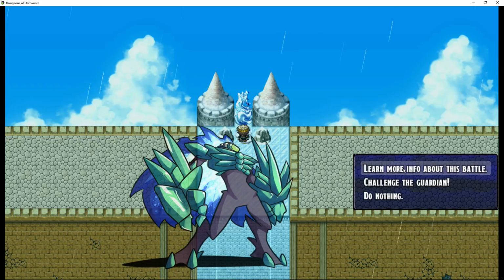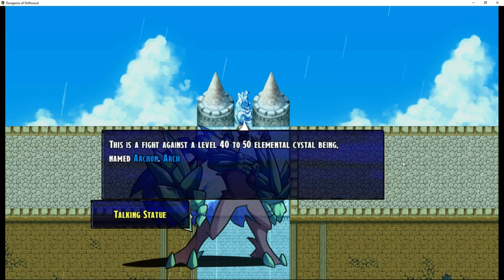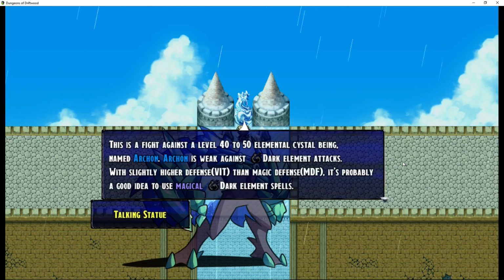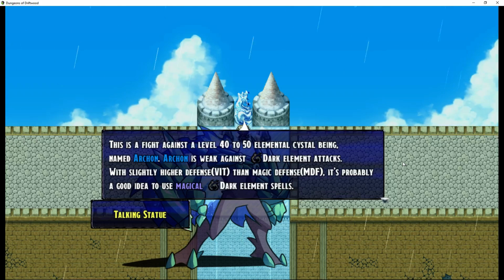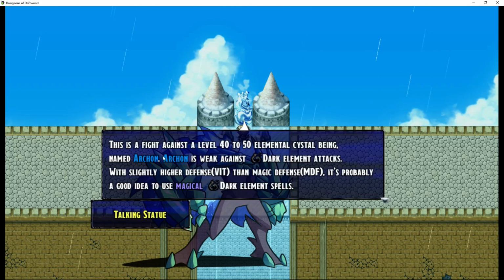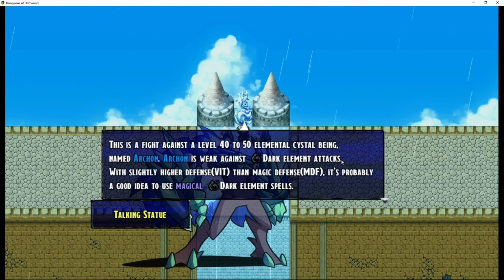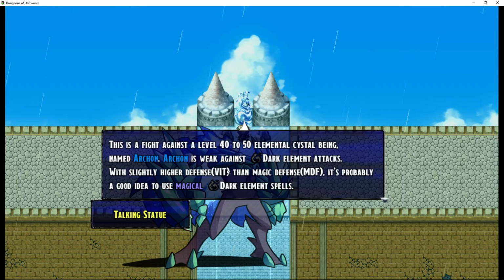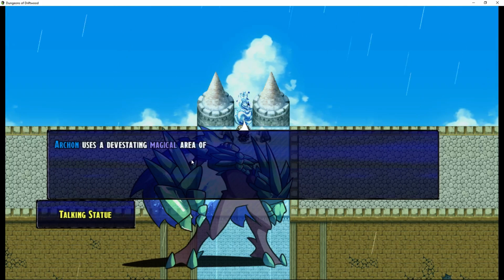But if they decide to learn more information, give information about the fight. Let the players know what the name of the monster is, what its main element is, what it's weak against, what kind of moves it has. So this is a fight against a level 40 to 50 crystal being named Archon. He's weak against dark elemental attacks. He's got more defense than magic defense, so you probably want to hit him with magical dark spells, which he'll take the most damage from.